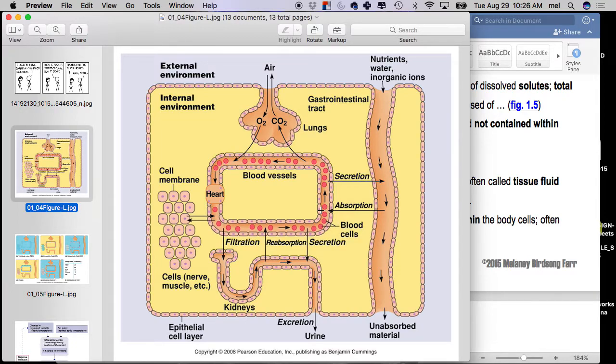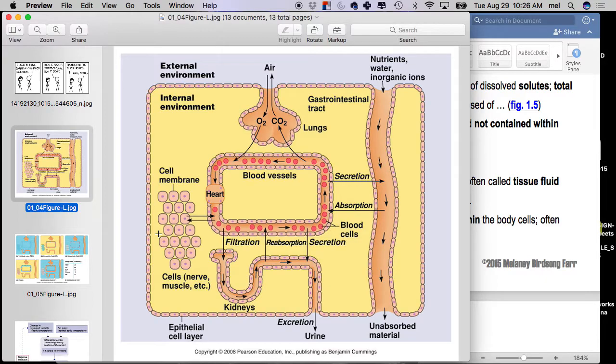Also called epithelium. Most people are comfortable with epithelium. Endothelium is just a special type of epithelium. Okay, and remember that this has varying levels of permeability depending on the capillary structure, right? Remember, some capillaries, like the ones in your blood-brain barrier, are nearly impermeable, right? But then you've got fenestrated capillaries, which are more permeable, and then you've got sinusoid capillaries, which almost anything can get in and out. So that's variable. Because there is possibility for exchange, you can do what we talked about before, right? You can get something from the interstitial fluid to the blood plasma, back out of the blood plasma, and then ultimately into the cell, right?